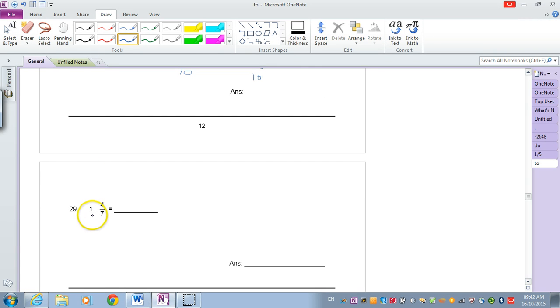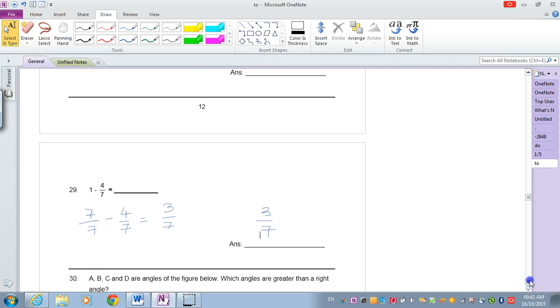Now you know that 1 whole tells you that it's a complete whole. A complete whole would have all the parts. Now the denominator over here is 7, so 1 whole would give me 7 out of 7 in this case. So 7 out of 7 subtract 4 out of 7. Now just like your addition, you do not add the denominator. In this case, you do not subtract the denominator. So 7 out of 7 minus 4 out of 7, I will have 3 out of 7. So that's your answer. This is pretty straightforward.